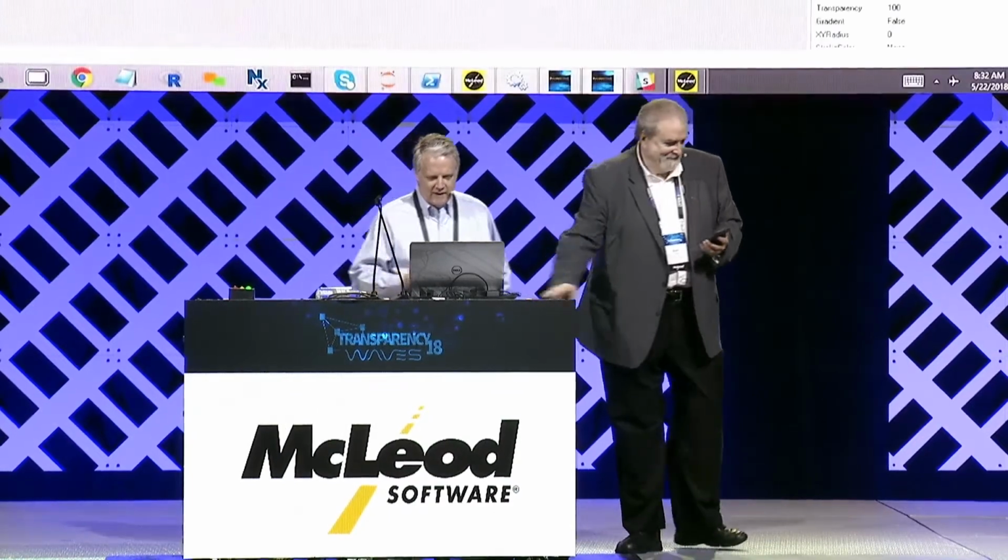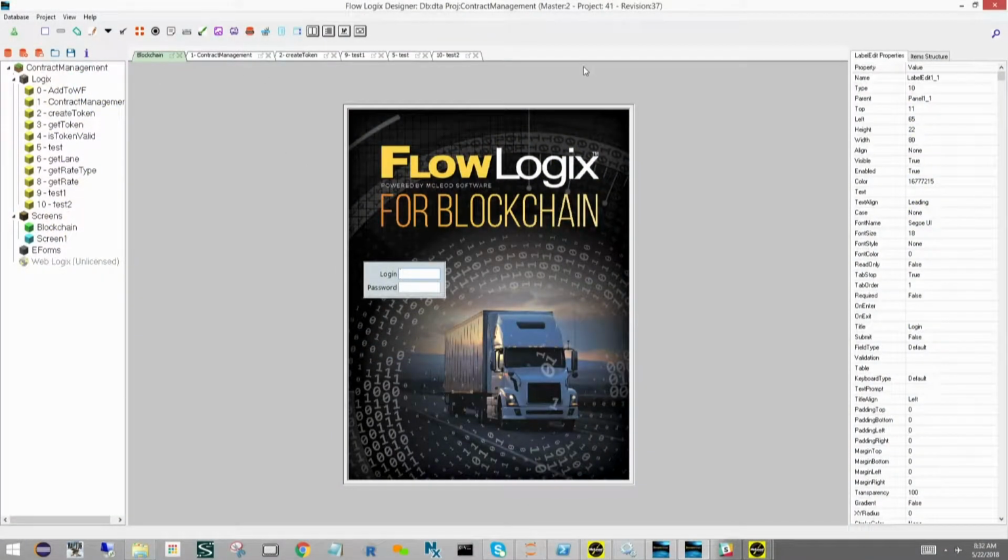Thanks, Ken. What we're going to demonstrate today is how to create a blockchain application using FlowLogix. Let me go over our example use case first. In transportation, it's very common to have a rate negotiated on a volume per time period basis, something like loads per week. Even though those are very common types of agreements, they're not necessarily the easiest to manage. So we want to create a smart contract on a blockchain to help with that. As Ken said, this is going to be a simple solution, but it'll be a useful one to talk about.